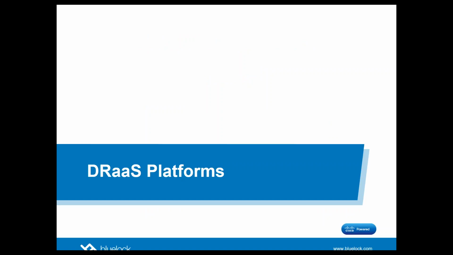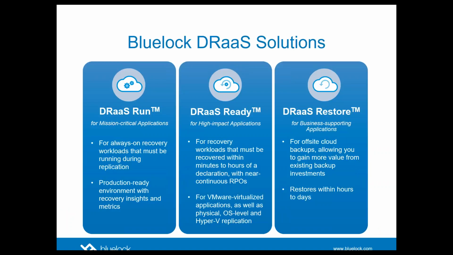So let's walk through some DRaaS platforms out there, and we'll talk a little bit about how the true RTO actually fits in. Bluelock has 3 different platforms today, and you'll recognize these. We've got Run, an environment for always-on applications. We have Ready, that's for near standby, and then we have Restore, which is more of a backup as a service. So if you take the traditional parlance, hot, warm, and cold, or cool, we have each of those 3 platform environments. And I'll go ahead and open up a little bit of a diagram to walk you through each one of these and how they're different from each other.